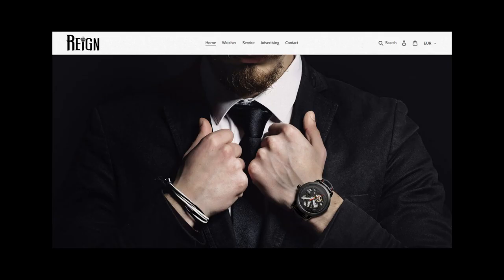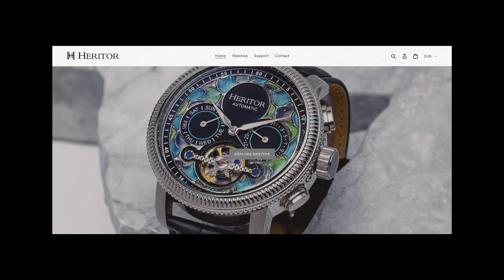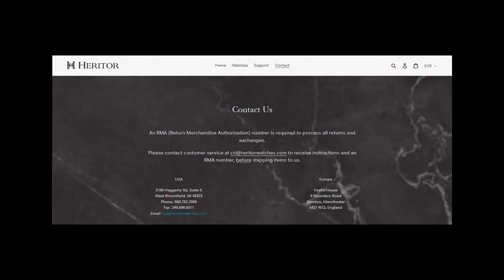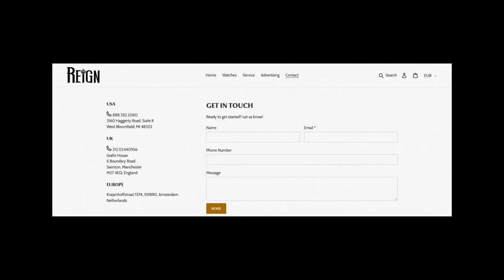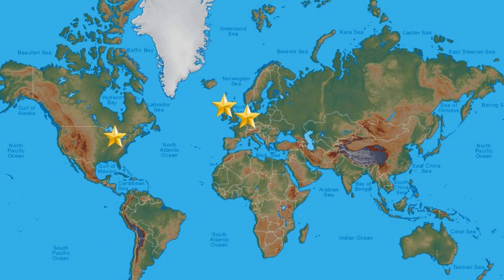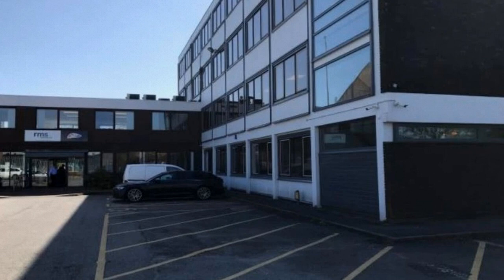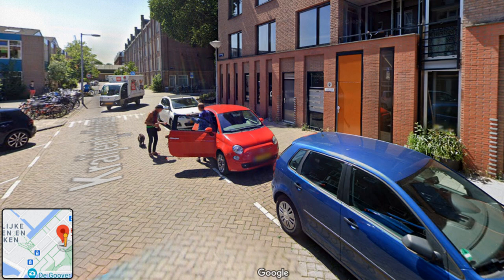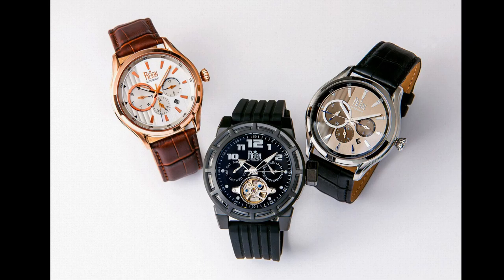Fit and finish as well as quality control are quite good. The Rain Watch Company was first founded in 2015 by a Dutch entrepreneur and is owned by the same managing company that owns Heritor Watch Company. This is made apparent by the use of the same packaging materials. Going to both rainwatches.com and heritorwatches.com reveals the same contact information. Rain watches have small management offices in three locations: their primary office in Manchester, England, a US-based office in West Bloomfield, Michigan, and a small design office in Amsterdam, Netherlands.